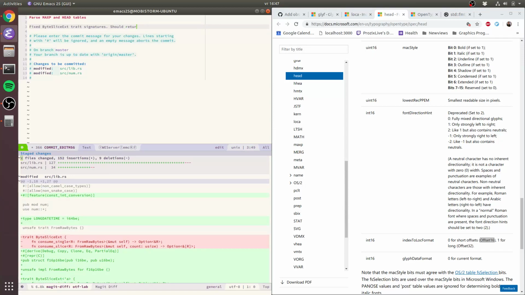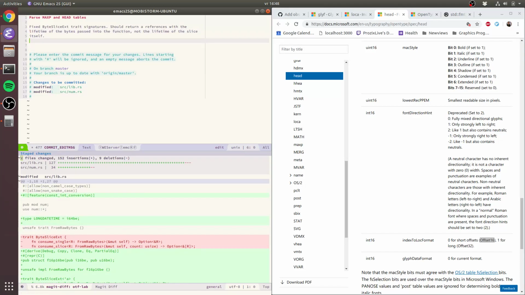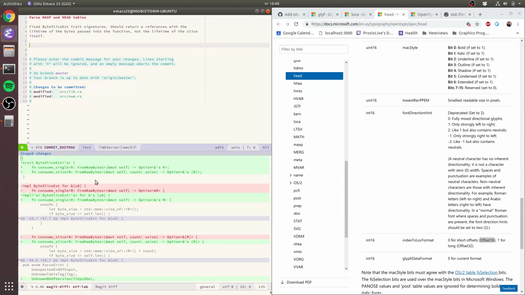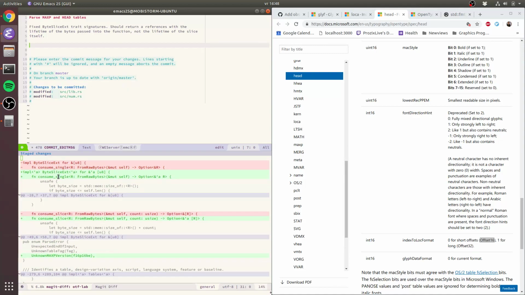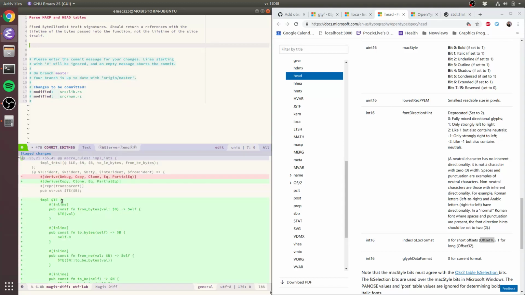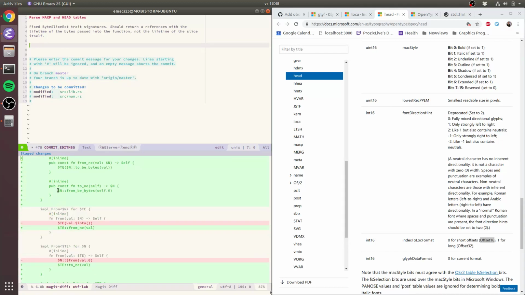Should return a reference with the lifetime of the bytes passed to the function, not the lifetime of the slice itself. And then we added the profile, we added the thing, and we did the debug. Added a conversion.